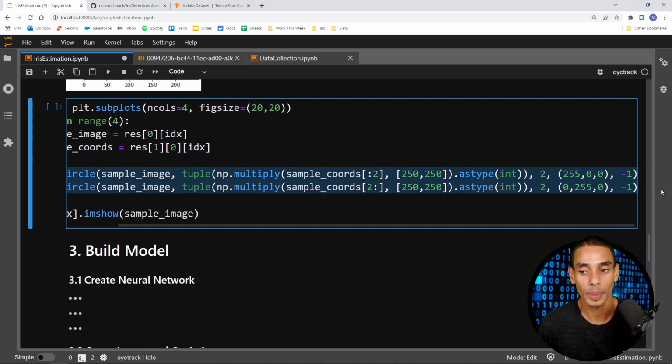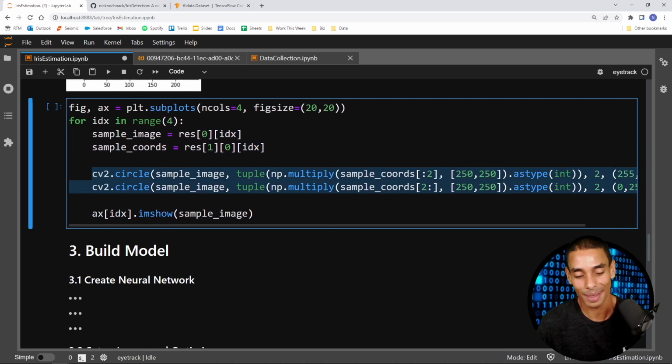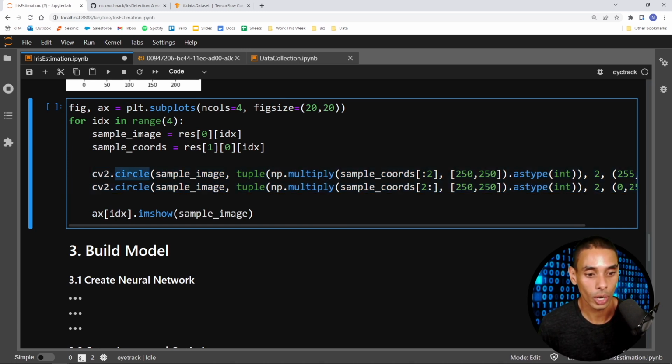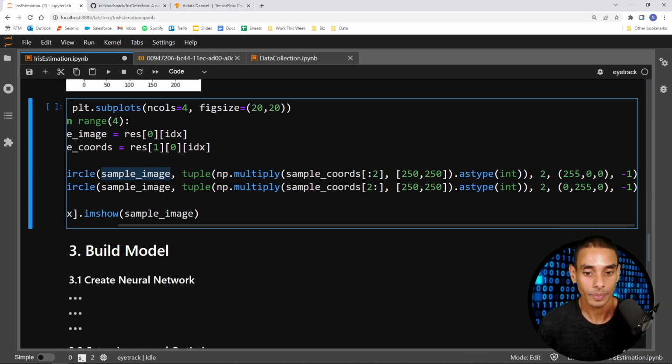Then we're using the OpenCV method to actually draw the circles. So the full line is cv2.circle, and then we pass through the image that we want to draw the actual circles onto. So cv2.circle, and then we pass through the image. And then we have to do a little bit of transformation to manipulate our coordinates. So we are grabbing our sample coordinates. We're grabbing the first 2, and remember the first 2 are going to be for our left eye, so X and Y. So sample_coords, and we're grabbing the first 2 using slicing.